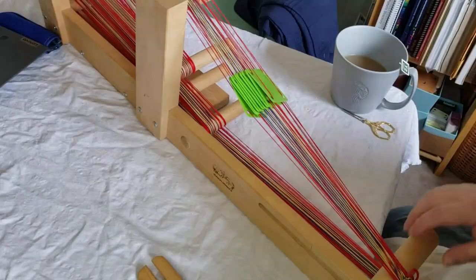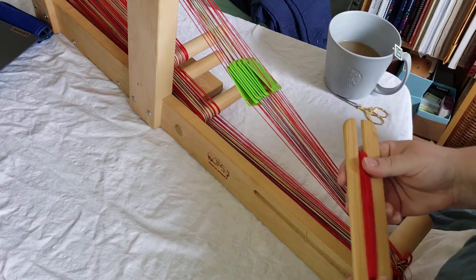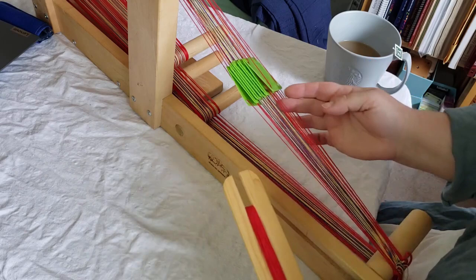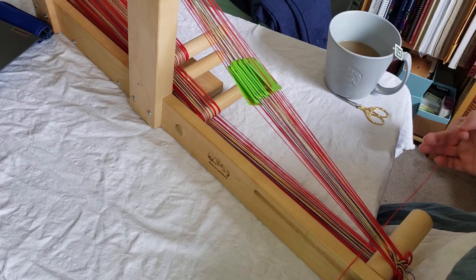Okay, we are ready to do some weaving. Now, once you make sure that all of your cards are in the correct position, which I've double-checked and triple-checked, you'll need to get your shuttle. This is a shuttle I've had for a little while, and it's split right down the middle. So I glued it back together, and I think it's going to hold. Just use some Elmer's wood glue, put a clamp on it. I think it'll do fine. So we're going to start like we always do, pulling the tail through to the right. Nice long tail. I mean like an extra long tail.